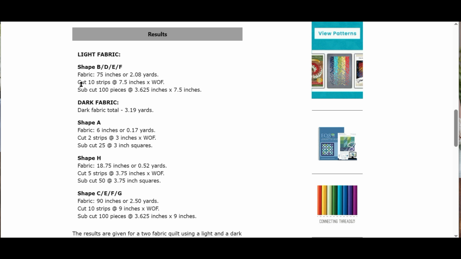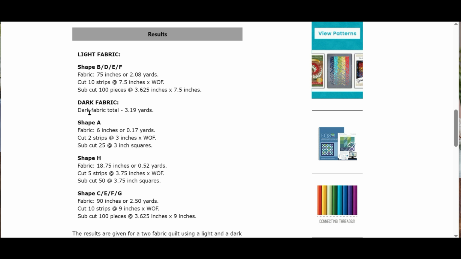For AccuQuilt, you can use just the strips, and you can fan fold those on top of your die, but I prefer to cut the pieces, the rough cut of the pieces, because especially on the Block on Board dies, sometimes they're close to each other. But you have both of those calculations if you want. So this is the light fabric, it's just for this shape.